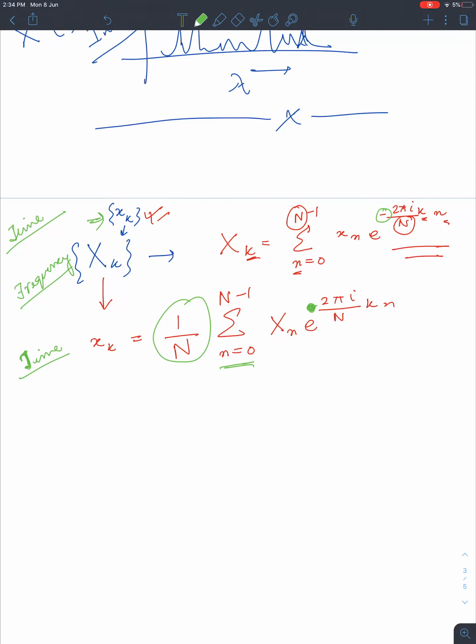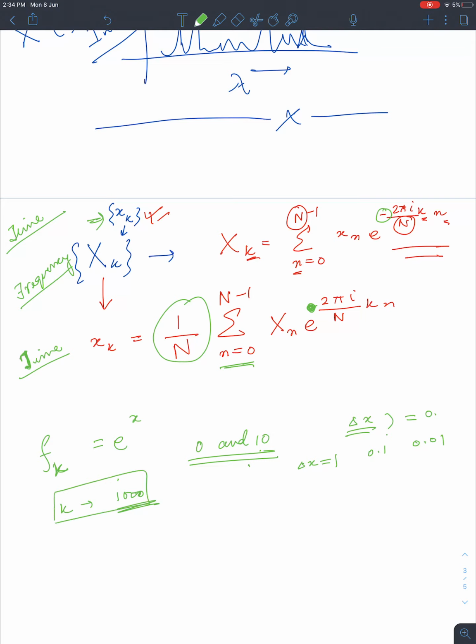In the problems given on the 1st of May, you will see that we have been asked to find the Fourier transform of e to the power x between 0 and 10. So what is the delta x here? This e to the power x can be said to be your f of k. So how many terms? You want 100 values, or 1000 values. If I have delta x as 1, then I will have 10 values. If I have delta x as 0.1, then I'll have 100 values. If I have delta x equal to 0.01, I'll have 1000 values.